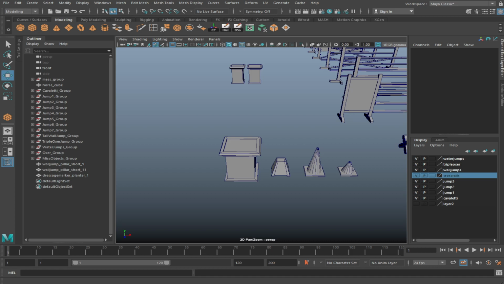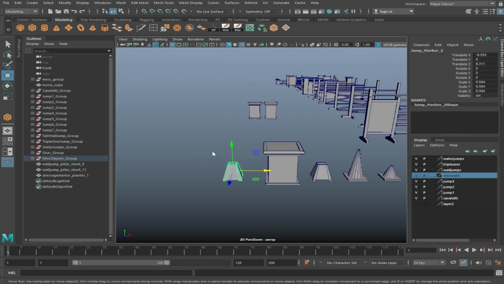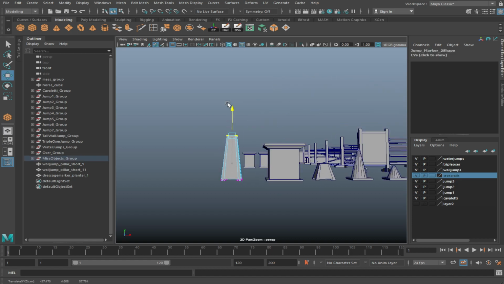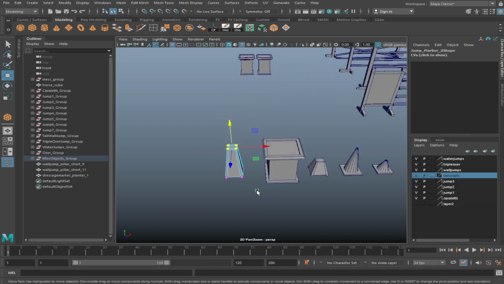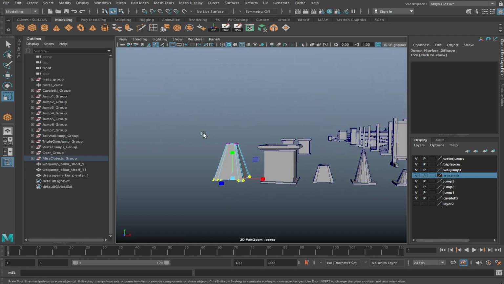And then these two were the big fancy markers, you know? But they also have these ones. So I was thinking about making them triangular because I was like, oh, if I do triangles, it'll look different from the jump markers. But on the other hand, I could quite literally just grab this little guy, drag this up a little ways, and then spread out the bottom, and there you go. You have a dressage marker, you know?